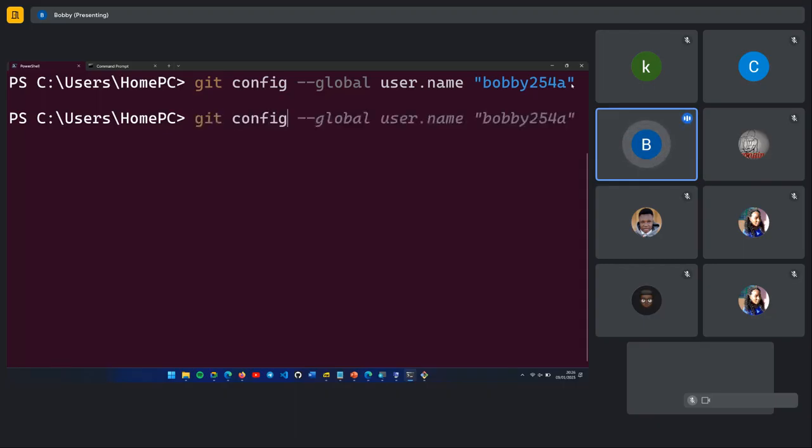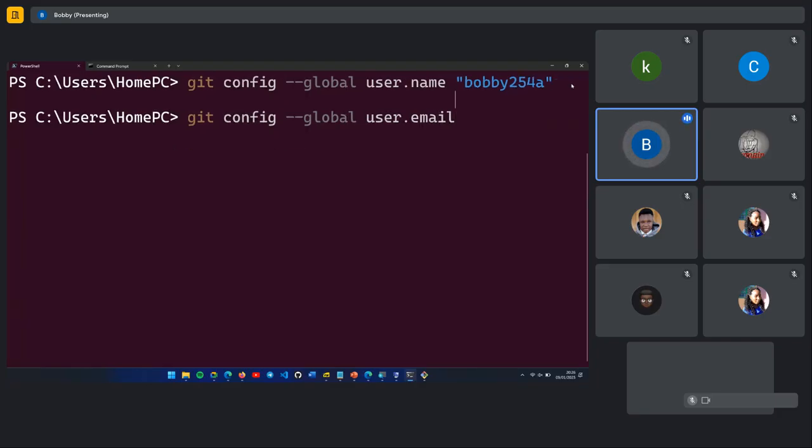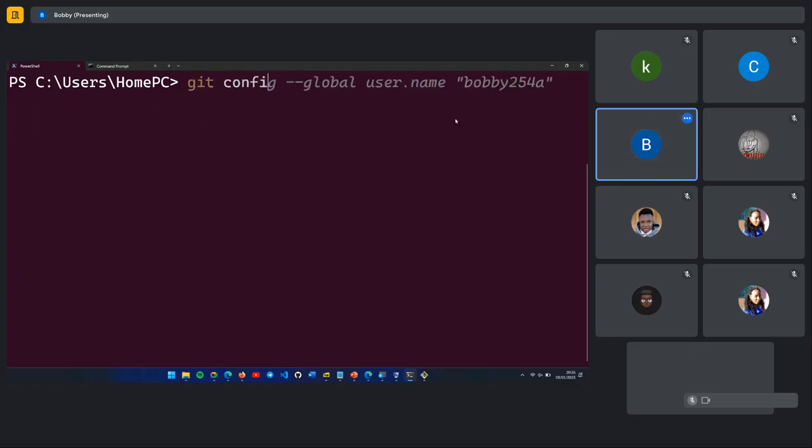Git config again dash global user dot email, and then you input your email, the email that you use to set up your GitHub account.